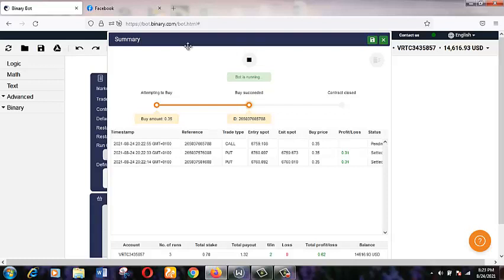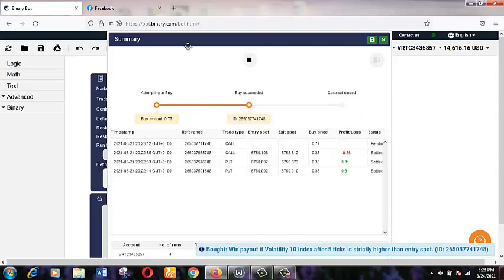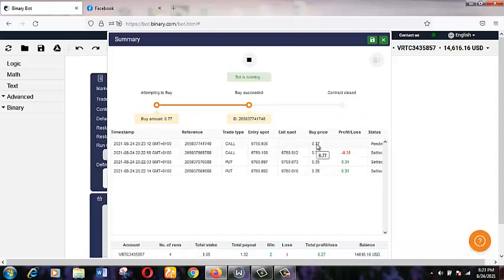We lost the third trade. Now the fourth trade will be taken with a higher volume of 0.75 or 77. Take note of it. The last trade was lost, so the next trade will be increasing in volume. So if this one loses as well, the next one will be having the higher volume as well. Good. So that is also lost. So the next trade is going to be taken with 1.6 or 1.5 as the case may be. So let's watch and see.